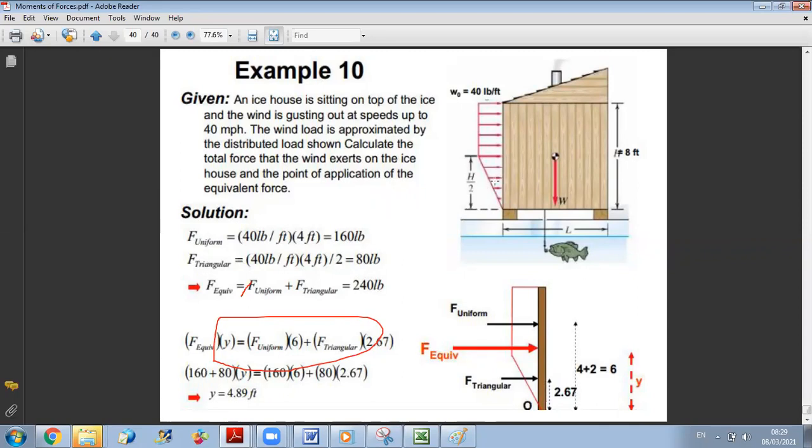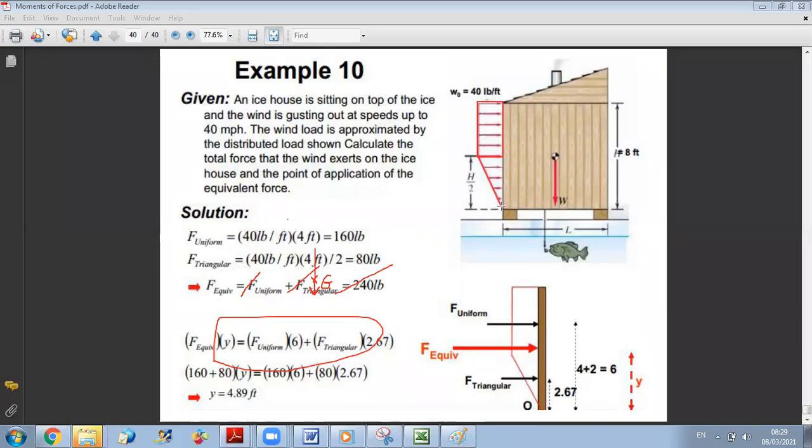Of course, under the effect of wind, you will create a distributed load on the wall. Since I have a distributed load on the wall, I will try to reduce it. They asked me to calculate the total force and to find its point of application for the equivalent force. If you look at the figure here, your distributed load is divided into two parts: a rectangular part, so here you have a rectangle, and a triangular part with this triangle here.